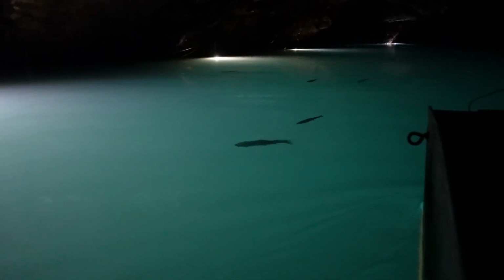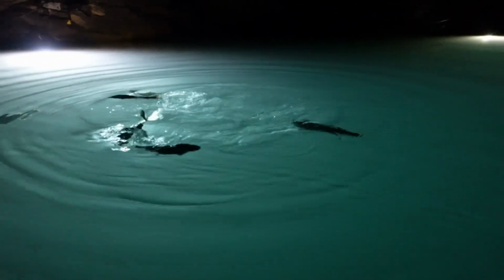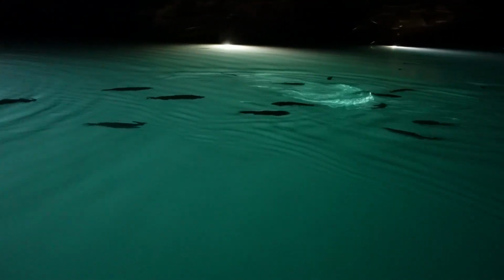Now the largest fish we've ever found in here was Trevor. She was 16.7 pounds and 33 inches long. And the largest fish we have in here now is Bubba. He's about 2 feet long, about 12 pounds. I've not seen him yet, but if I do see him, I will point him out to you all.